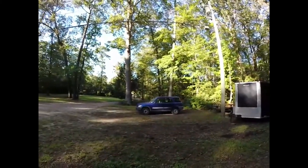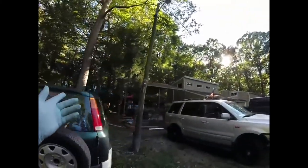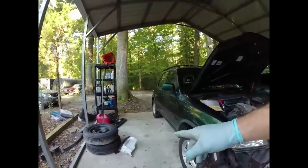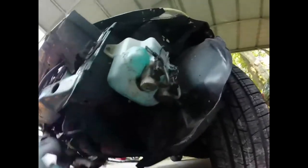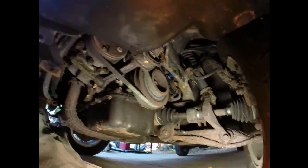We still got the green CRV and the blue CRV — status is still the same on them because I had to go to New York to get the other CRV. You would think this would be easy, however this is a New York car, so we got part of the airbox busted out right there. Under here you're supposed to just be able to pull this plastic off, but the nuts are so rusted that we had to cut this one off. We'll probably cut that one off too.